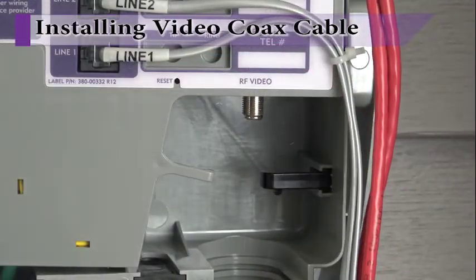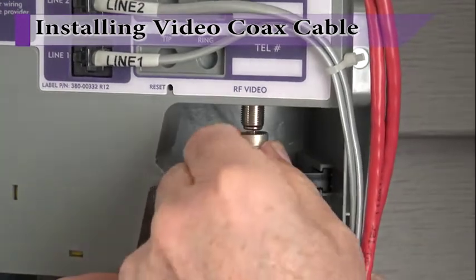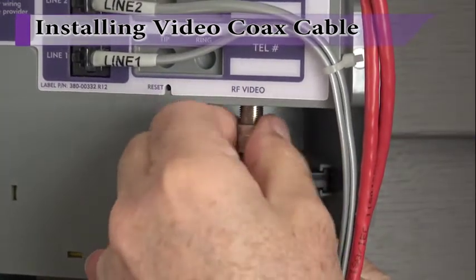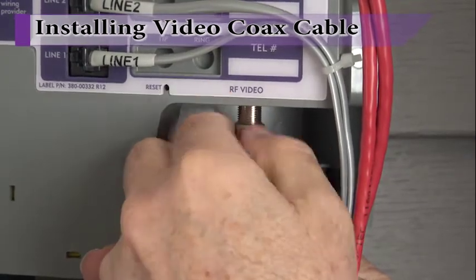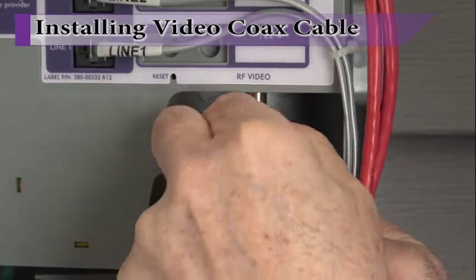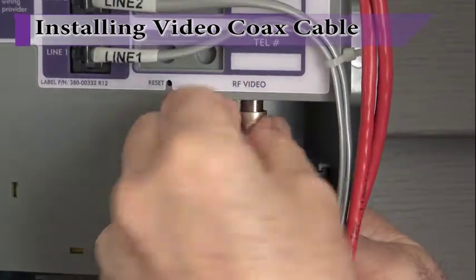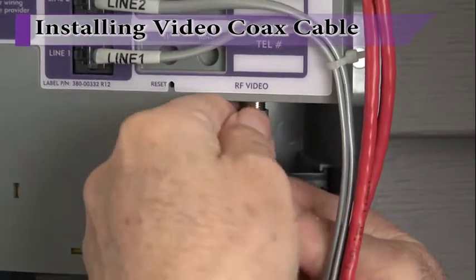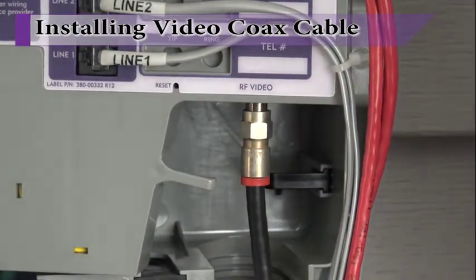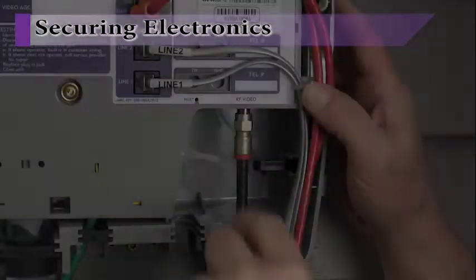To complete the service wiring, install a coaxial cable to the RF video port on the main electronics. Thread the RG58 coax fitting onto the post and tighten until snug. Note that the coaxial connection post on the main electronics should never be used as a handhold, as doing so may damage the circuitry inside the case. After prolonged power up of the ONT, the coax port on the electronics module may be hot to the touch.